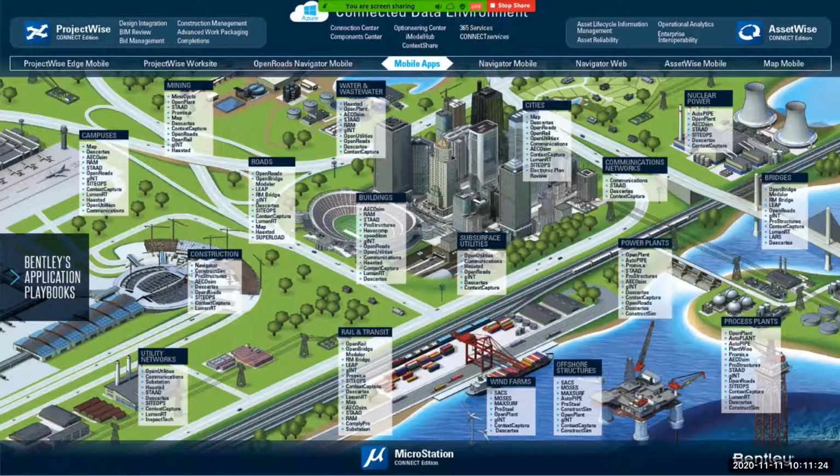And for the owner-operator, this information flows through AssetWise, which is our solution for the asset operation and maintenance phase of your project lifecycle. The commonality is that the important thing is to have a connected or common data environment where all the information that your stakeholders or different users need within your organization is easily accessible, and also to make sure that information is up to date and accurate. So that's the key to allowing this collaboration between your different teams or different disciplines.